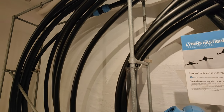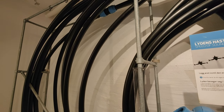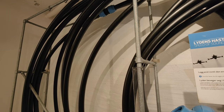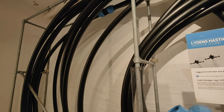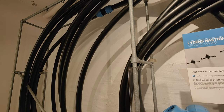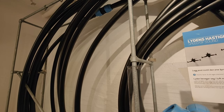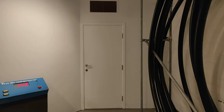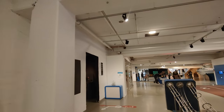Talk into one end of the tube, listen at the other end. The speed of sound in tempered air is 344 metres per second. The tube is 100 metres long. The sound of your voice uses 0.291 seconds to reach your ear. Even if this is a short delay, it makes it difficult talking to yourself. Hello, hello, hello. Hello. I didn't really get anything from that, if I'm honest.